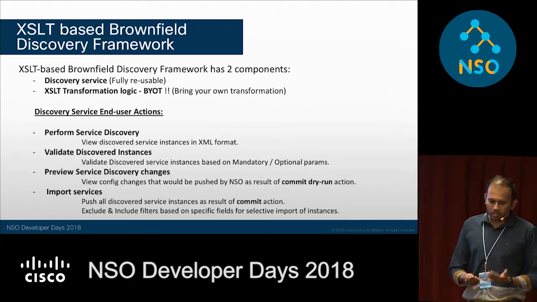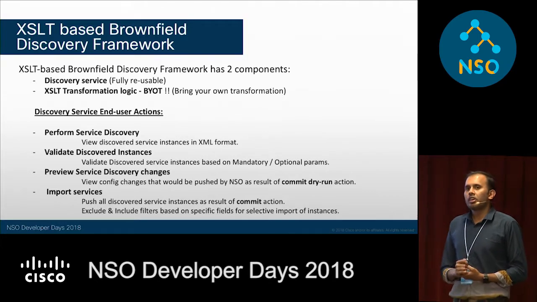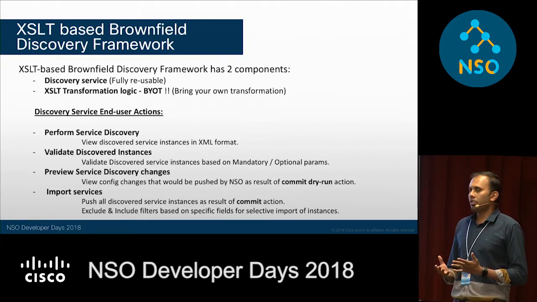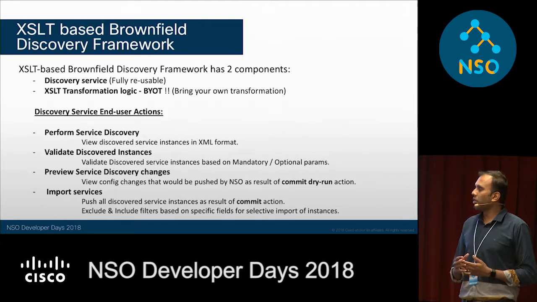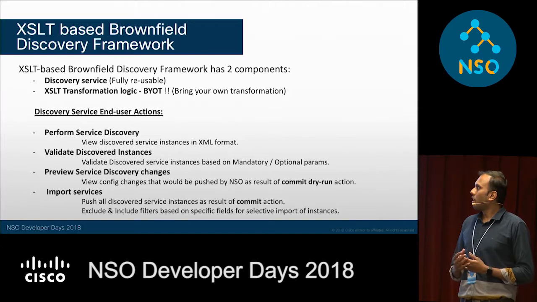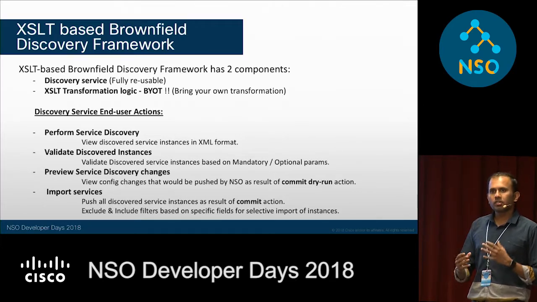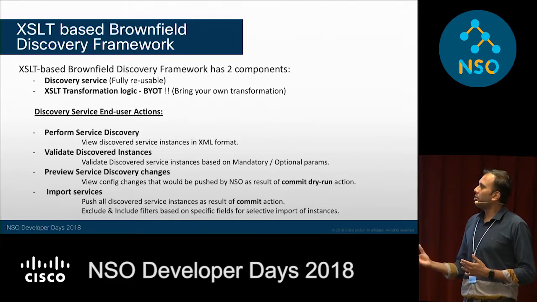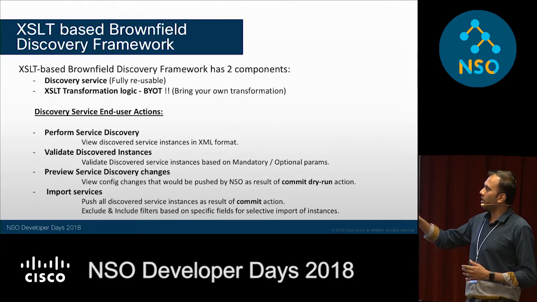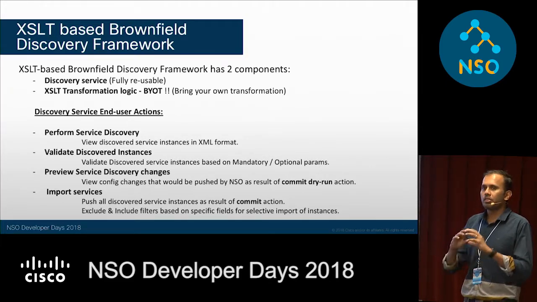So when we try to develop this service, as you know, a service could be anything, right? Let's say IP, BGP, VRF, IPv4, v6, etc. So if you want to perform some kind of discovery, you need to create the transformation logic in order to do the discovery. A part of this differs from service to service that you're trying to discover, but we have tried our maximum to make a portion of it reusable. So the first portion consists of the discovery service, which is fully reusable.